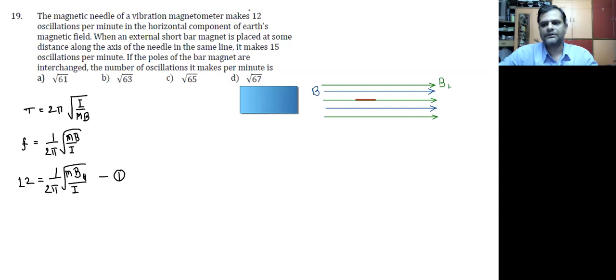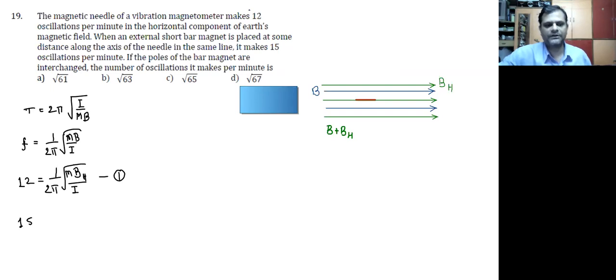ऑलरेडी, ठीक है. सो इन दिस केस व्हेन दिस मैग्नेट इज केप्ट हियर, so magnet is producing its own magnetic field, then in that case the total net magnetic field here will actually become B plus BH, करेक्ट है. तो B plus BH बन जाएगा. और इसकी वजह से यहाँ पे हम देख सकते हैं कि it is making 15 oscillations per minute now because of this magnetic field increased. तो अब यहाँ पे यही फॉर्मूला अगर हम फिर से यूज करते हैं, तो फ्रीक्वेंसी कितना बन गया अभी 15.